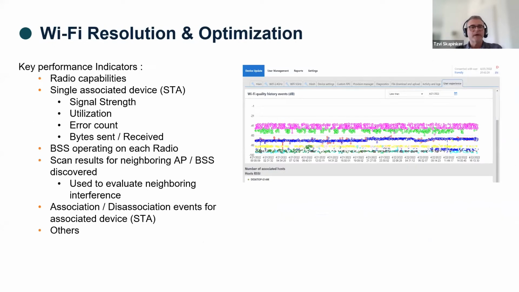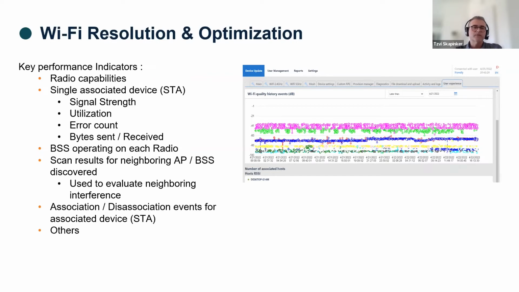So this could assist us with Wi-Fi resolution and optimization. We can collect key performance indicators that are described in TR-181, and you can use them. This would not require any additional client to be onboarded on top of the CPE. You can use the same USP agent in order to continue and collect and set the CPE to collect this information and send this information to the bulk data collector itself.